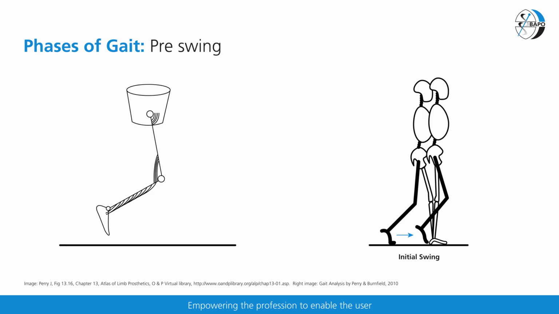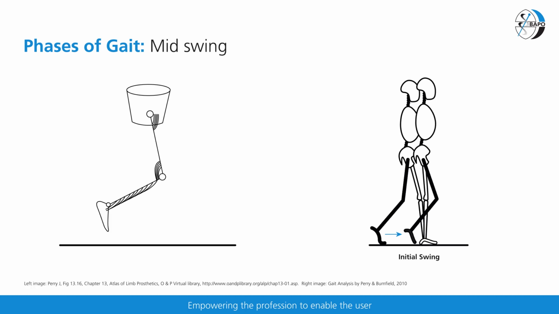In the pre-swing phase, the toe prepares to leave the floor and the body weight again shifts further behind as the anterior hip muscles, or hip flexors, begin to stabilize. The initial swing is when the foot leaves the floor. The opposite foot is now in its stance phase. In order for the foot to clear, the knee also needs to bend, and so you can see the muscles crossing the knee joint are also engaging, as well as those at the front of the foot to help with toe and foot clearance.